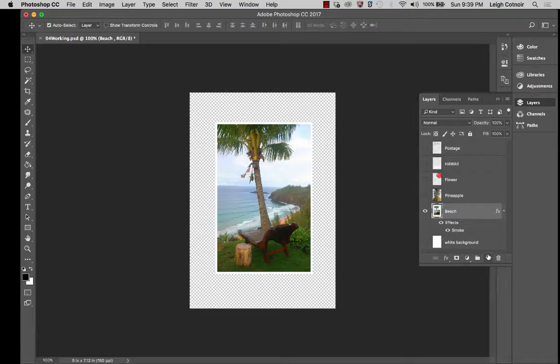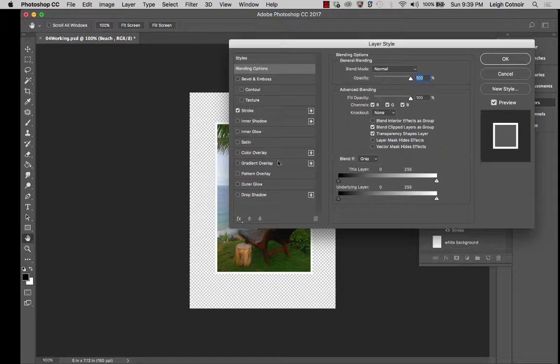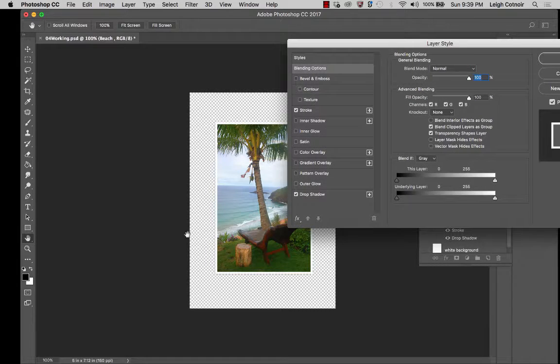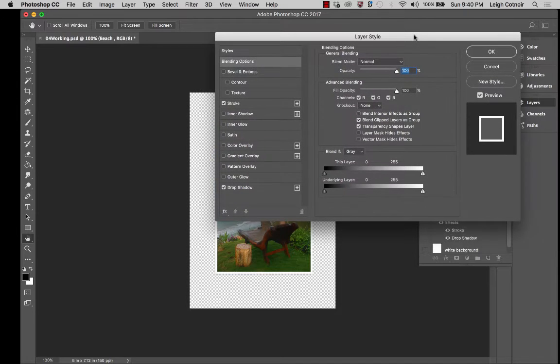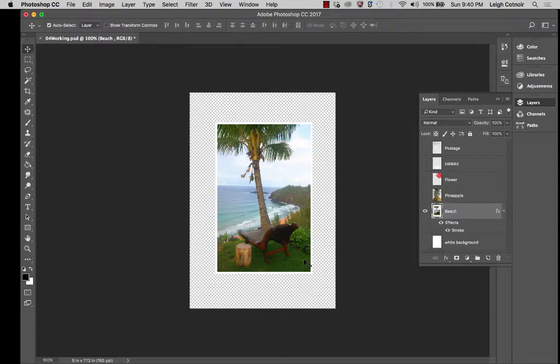stroke around it. The other thing that I could have done too, and we can always go back later and do this, but to give you some sense, if you wanted to add a drop shadow, you could also double click it, or you could add it with the FX button. And then you could also add a drop shadow here as well. You can play around with these settings too, and you see the drop shadow over here. One of the things that I'll tell you about using drop shadows is that you want to put whatever is really going to be underneath it first, because trying to figure out a drop shadow on this transparency checkerboard is kind of difficult. So I'm actually going to hit cancel on that. If you wanted a drop shadow later, you could go back and add that whenever you get a better sense of what's actually behind it.